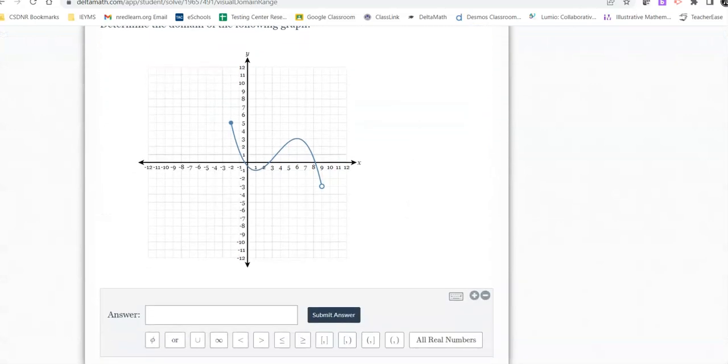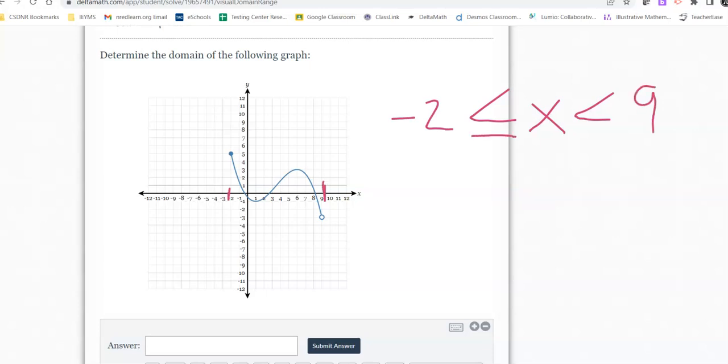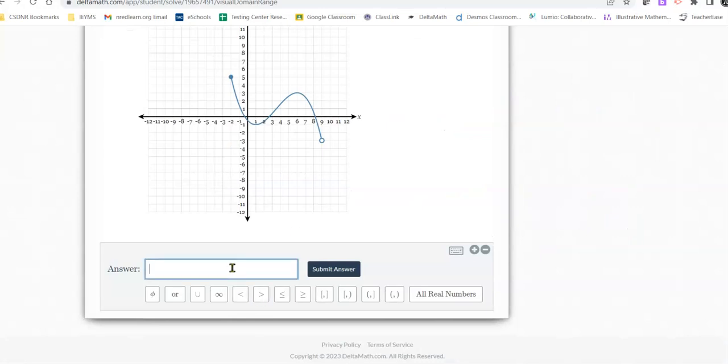We get another domain. So again, if we're writing inequalities, that means we start with an x. So when we talk about domain, it always starts with an x and two less than signs. It goes as far left as -2 and it's solid. It goes as far right as +9, but it is open. So we can use a bracket and a parentheses. So -2 to 9. We'll type that down here. -2, this time I'll use the inequality notation with the x in the middle.